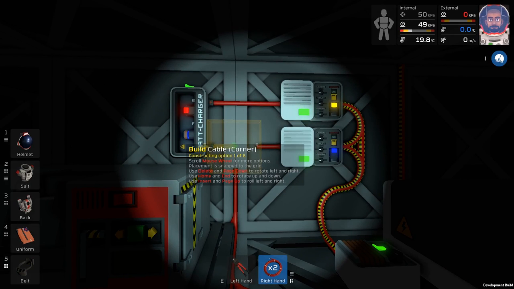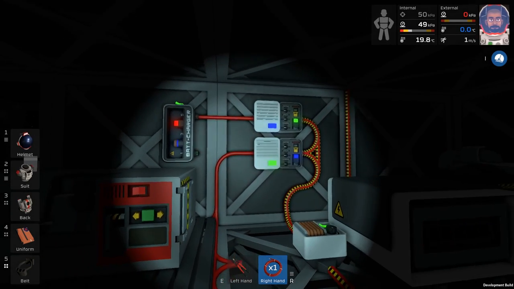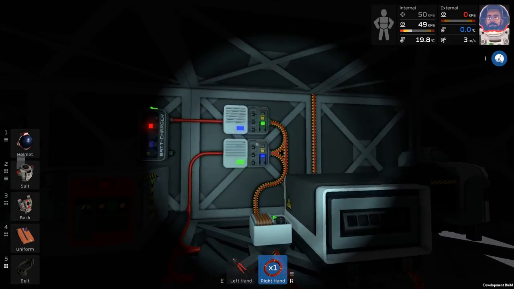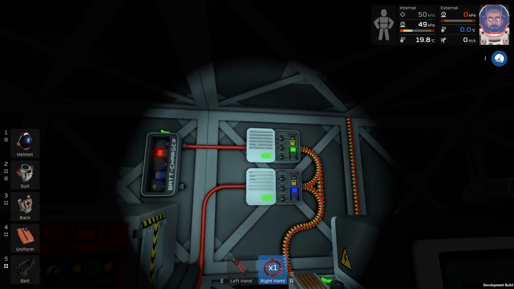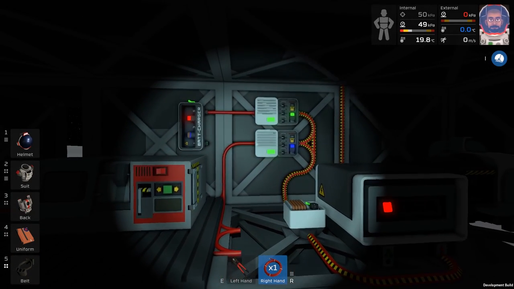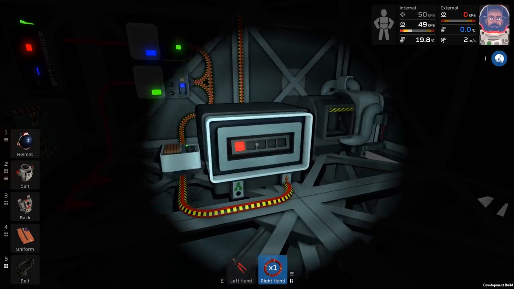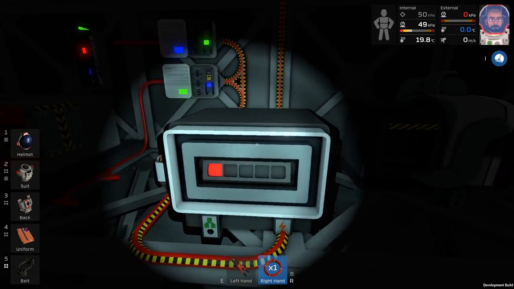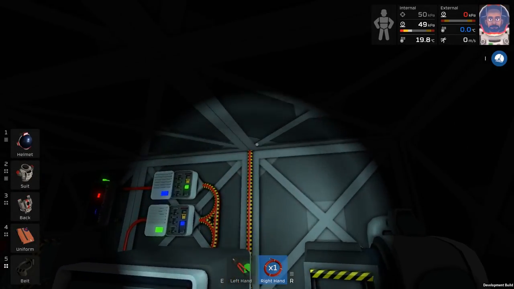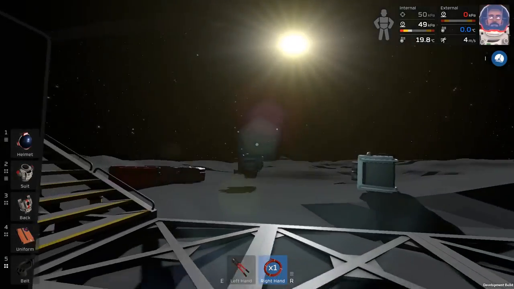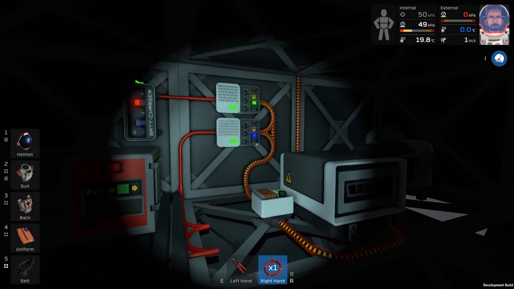Corner. Yes, I'm back on my bullshit again. There we go. That looks a lot neater. So I'm hoping this is... Yeah, this must be in parallel, mustn't it? Putting in series would be weird. But I'm just a bit concerned because this again doesn't seem to be actually charging. It seems to be getting beyond the blinking red. So, I don't know. Have I done another cock-up? Bloody well hope not.